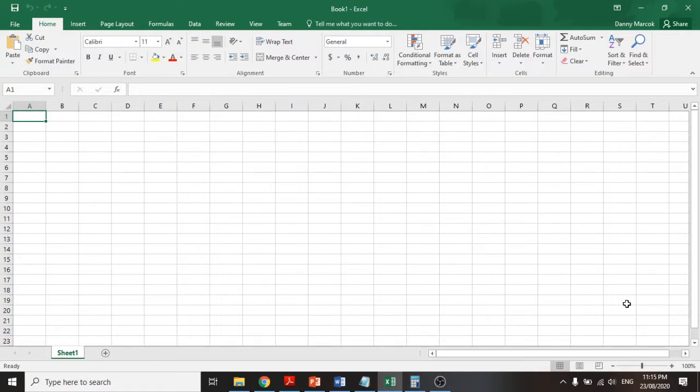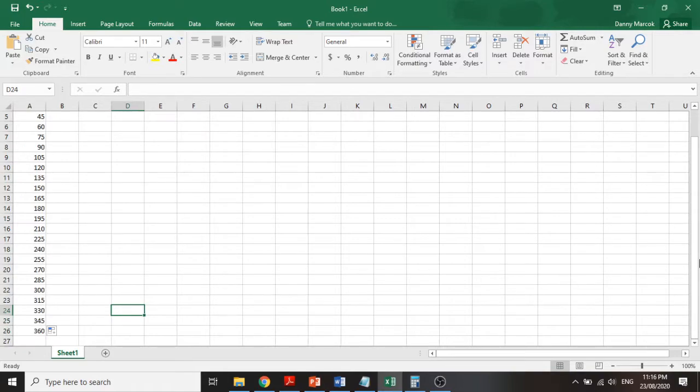So what we're going to do here is make some columns. The headings are theta, sine, cosine, and tangent. Here we're going to make this 0, 15, 30, and I'm going to highlight these and drag all the way down. What value do you think I'm going to stop at? That's right, 360.